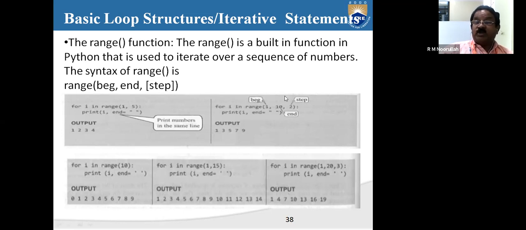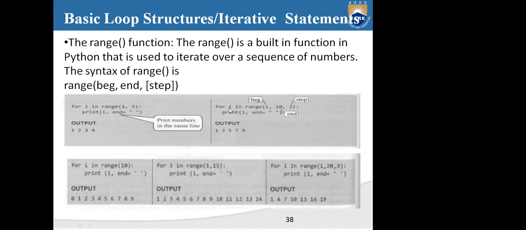Say for example, if I am going to give for I in range 10, 1, 2, what will be the output? Print I. What will be the output? For I in range 10, 1, minus 2, say for example, -2.